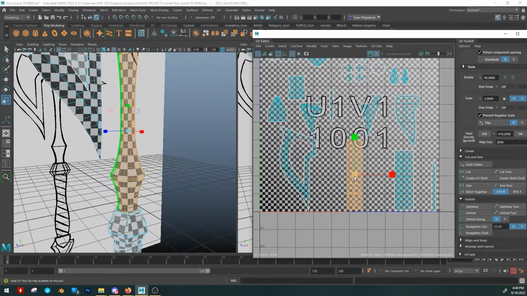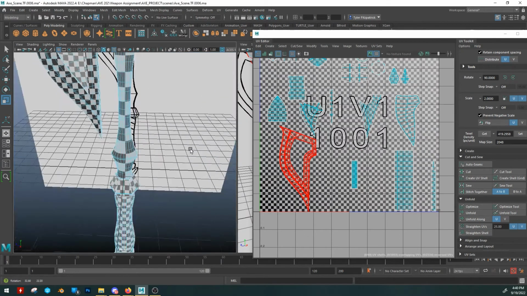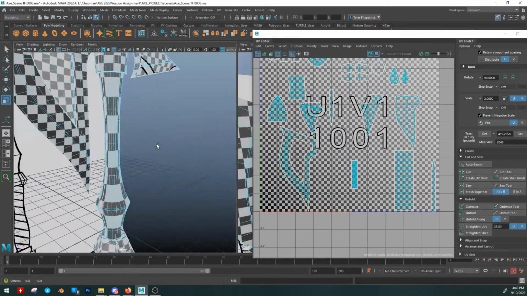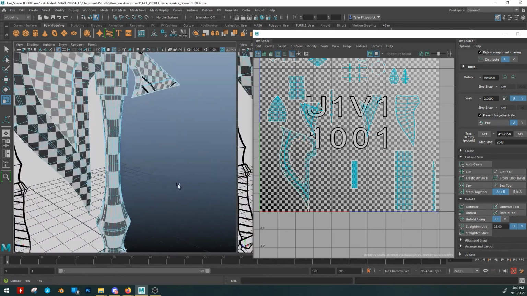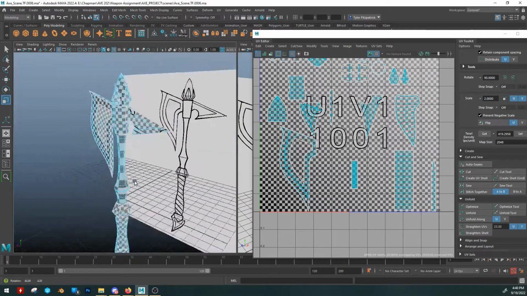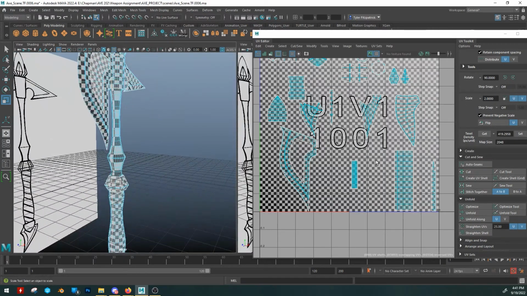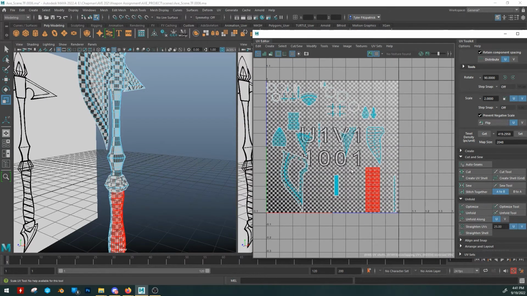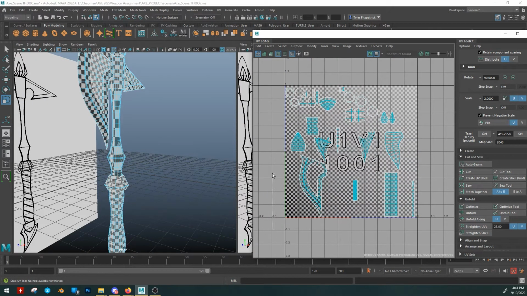So say if I make one UV shell pretty small, the texture will look really big on it. And I just don't want that lack of uniformity. I want my texture to be pretty evenly sized throughout the whole thing. But it can be hard to ensure that it's all the same size.